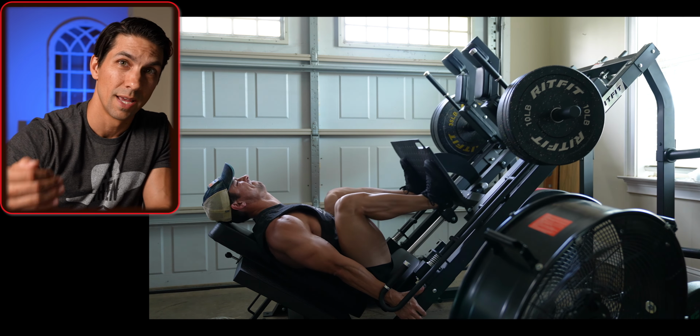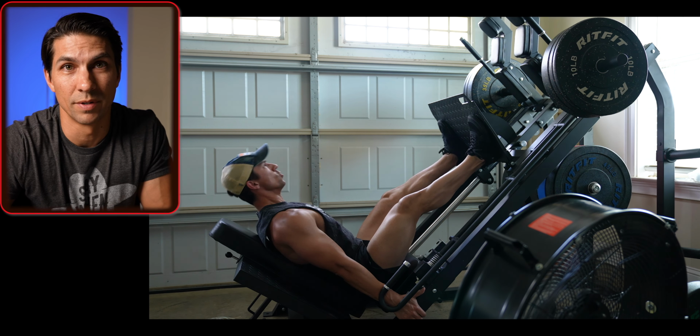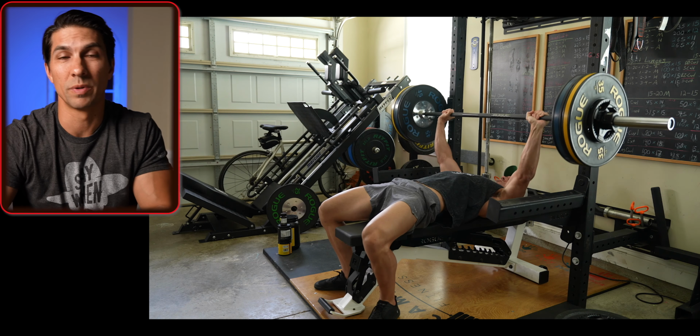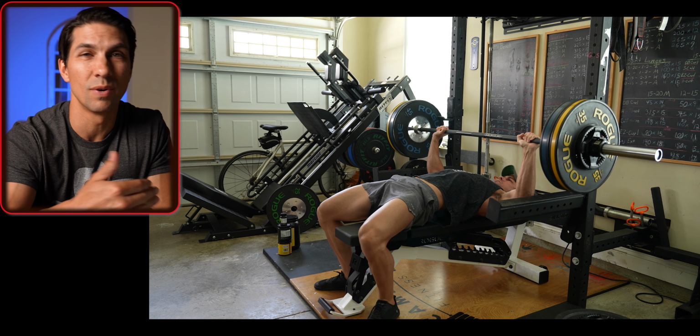My legs have been improving a lot, and my legs are sore the day after every time. Most of the time for 2 days, then I'm pretty much good to go after that. Same with bench press. I was sore after every workout. My chest was sore. Not that you have to be sore to make progress. Like, I never really feel my lats getting sore.